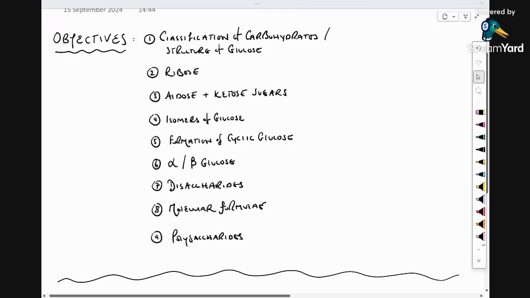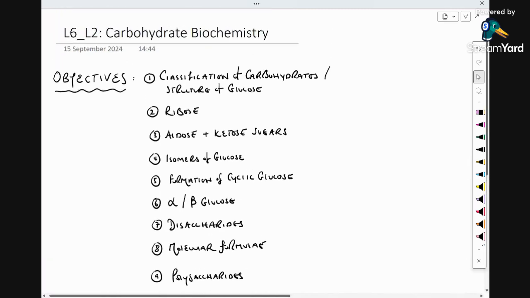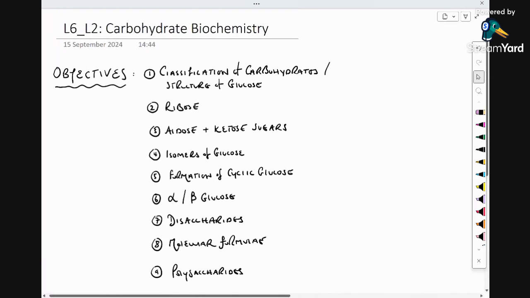In today's video, we're going to look at the structure of carbohydrates, and we're going to go through these objectives. So in terms of the lower sixth that I teach, this kind of vaguely follows the structure of the notes termed carbohydrate biochemistry. It's one of the first lessons in your A-level course, and it follows on from water quite nicely for the reasons you'll see in a minute.